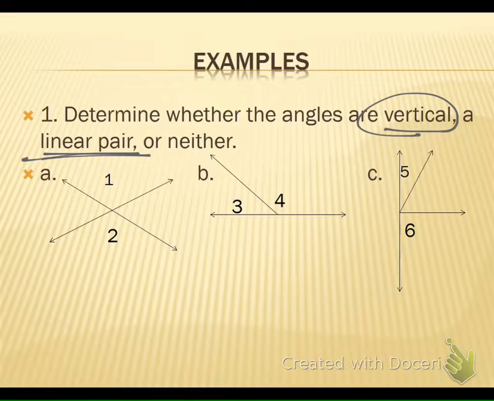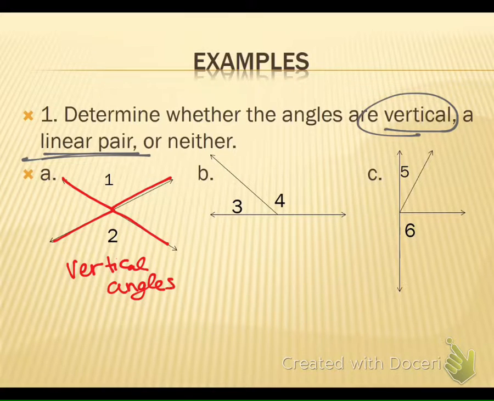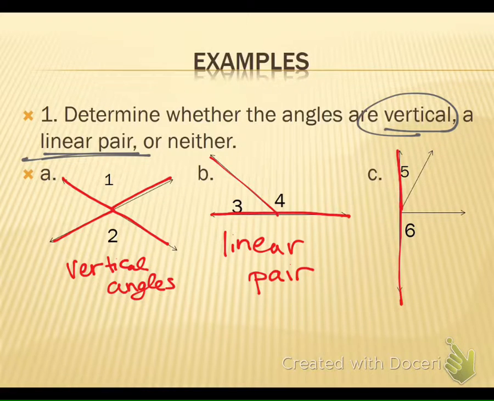So let's just look at A then. This angle and this angle. Those are vertical angles. It's like the two V's pointing at each other. Good. And then part B, see how they make this line when you put them together? That's a linear pair. Linear like line. And then C is neither. It kind of looks like they do make a line and they are across from each other, but this little cutout angle is what's messing you up on both of them. So this is a neither.